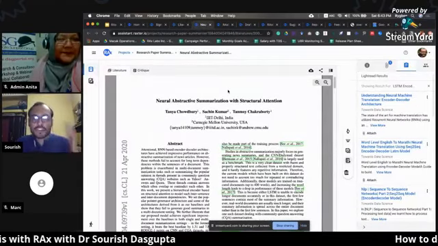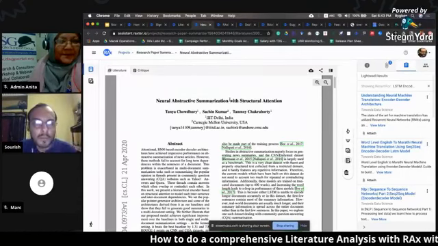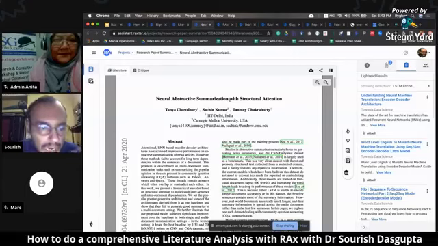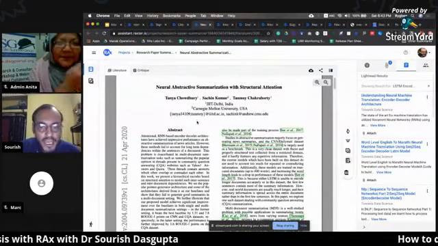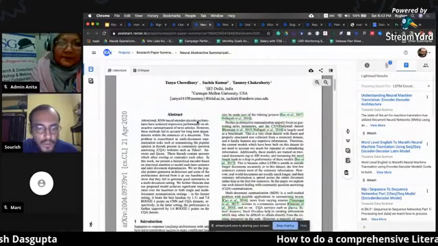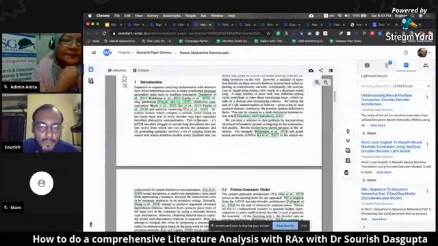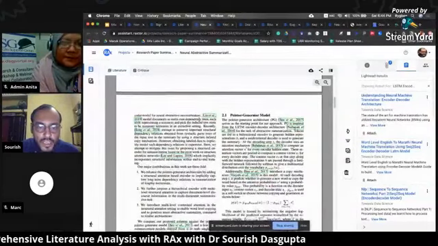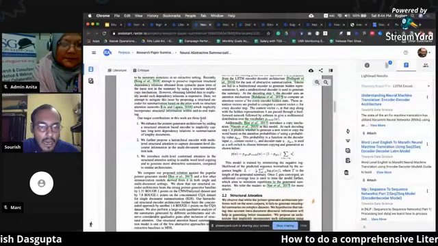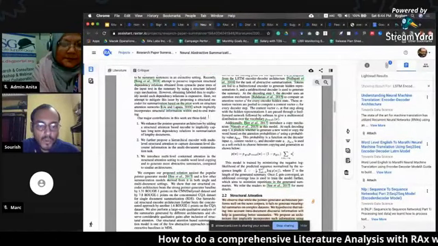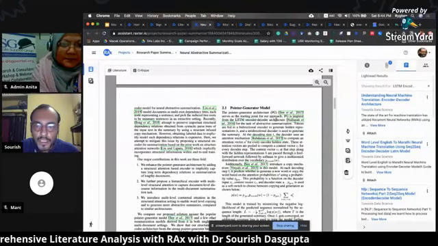So let's say that this is the paper I'm currently reading. This is one paper about summarization. It uses some kind of neural network technique. And imagine that I'm reading this paper right now, and I'm focusing on it. I complete the first page, I'm going to the second page, and suddenly I'm stuck with a particular concept.